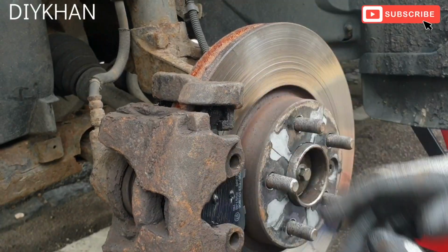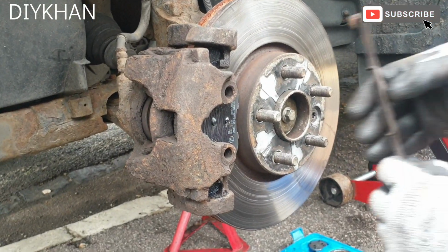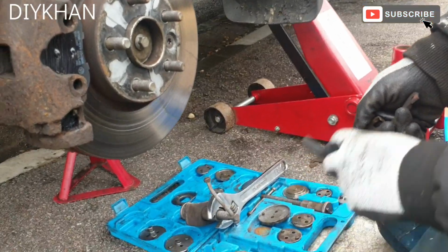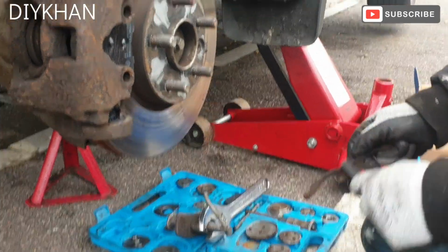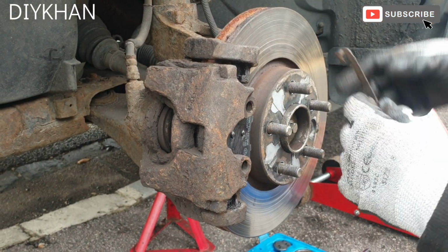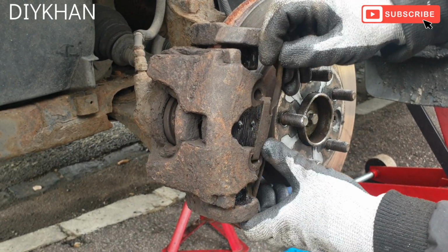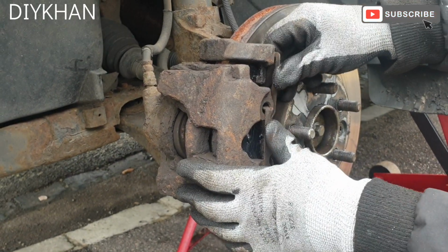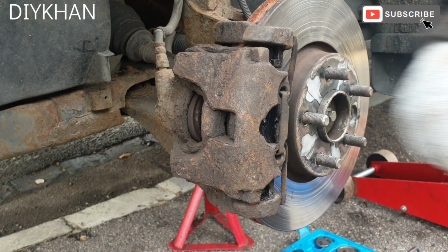Okay, and the final bit is to secure this clip here. The way the clip goes in is, before I put it in, I'm just going to give it a good clean with the wire brush. Perfect. So the way it goes in is like this. The bottom one first, and then the top one. Simple. It's not going to go anywhere now. It's nicely home. Okay, there we go.